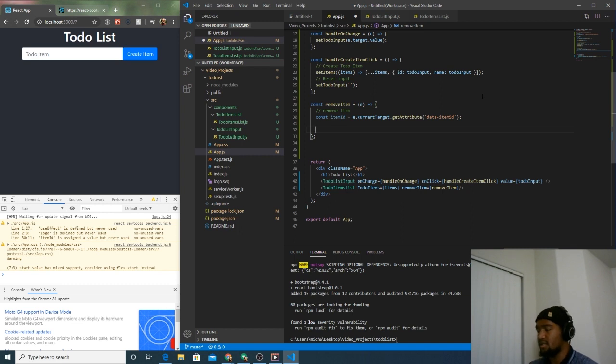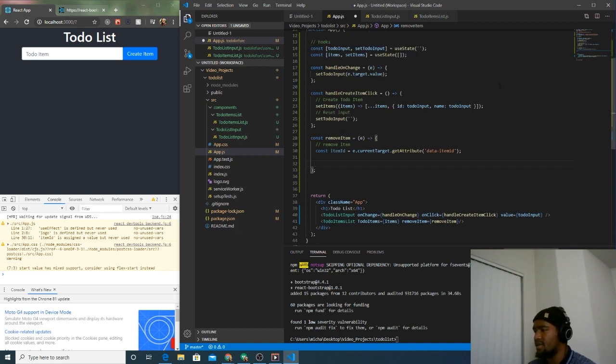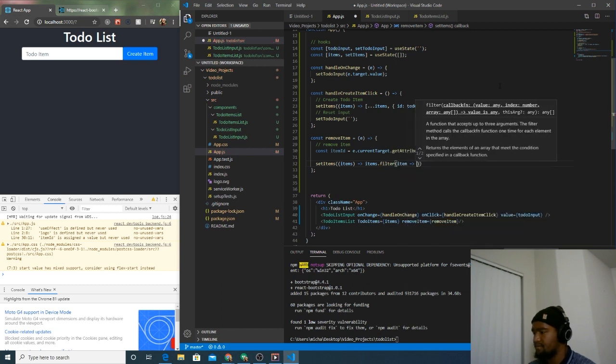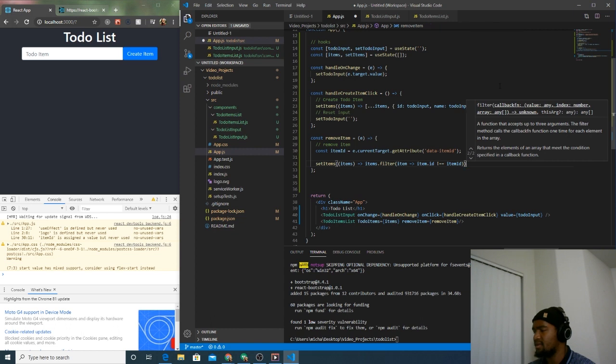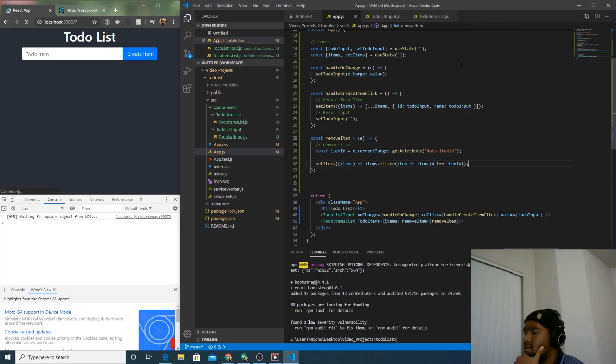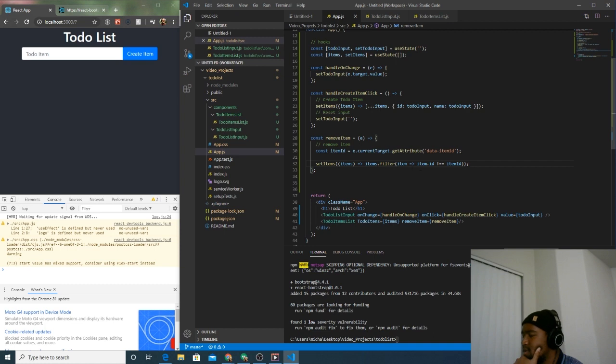let's go ahead and set the state for items. We're going to say setItems and make it a function to get the previous items already in state. Items, and we're going to return items.filter item, and we want to return, let's say if the item ID does not equal item ID, then we'll keep that item in there.